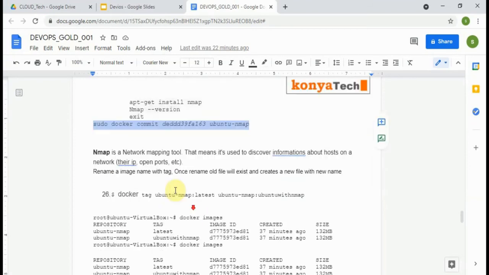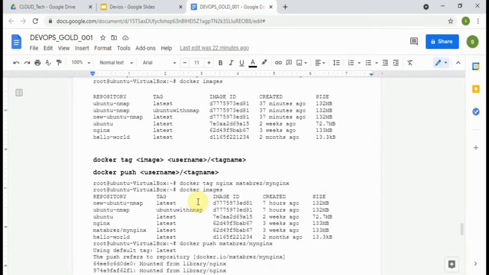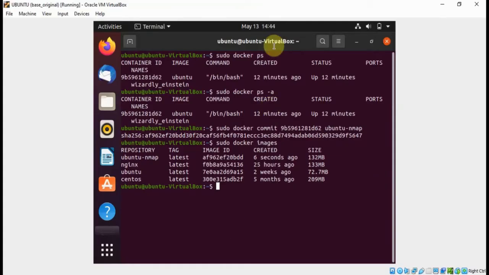So for pushing the file, we need to create a tag. So let's follow that tag command.